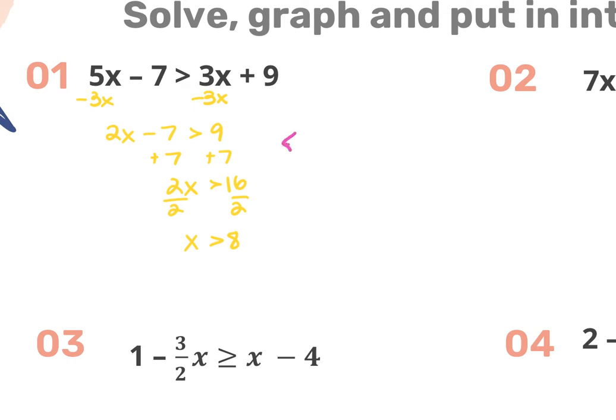Now goes my number line. Greater than 8, so like 6, well, 7, 8, 9. I put a parenthesis on 8, and I point it to the right because that's where it would be greater than 8. And then my interval notation, parenthesis on the 8, points to the right, means it goes to positive infinity. It has to go smaller to larger. So positive infinity will always be on the right. Negative infinity would always be on the left. Has to go in order, smaller to larger.